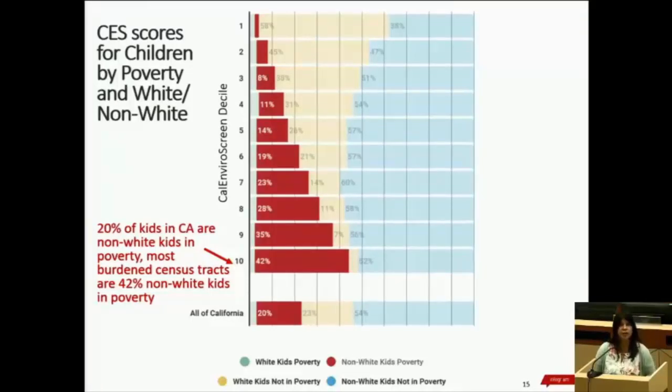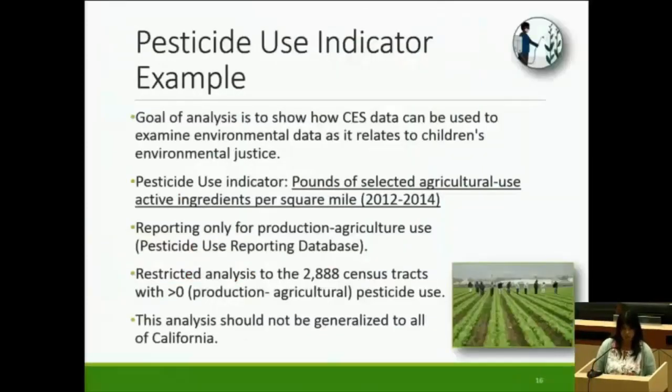We thought this was pretty interesting and wanted to use it to do an example of one of the pollution data sets in CalEnviroScreen, to see how that plays out. We also wanted to give a plug and let everybody know we have all this data in CalEnviroScreen. There are multiple data sets. We've put it all together for our uses, but depending on the questions people want to ask, all of this information is available for different types of research questions or advocacy.